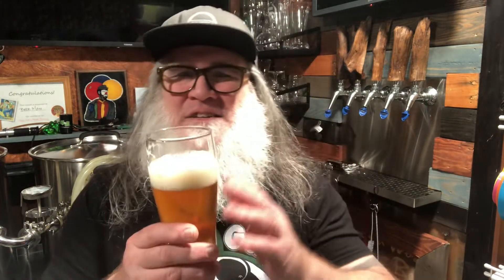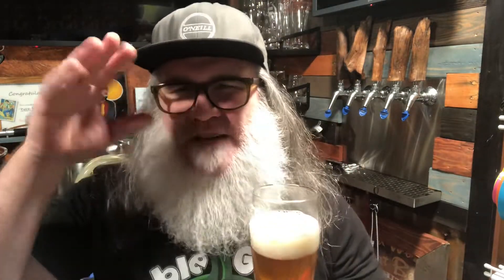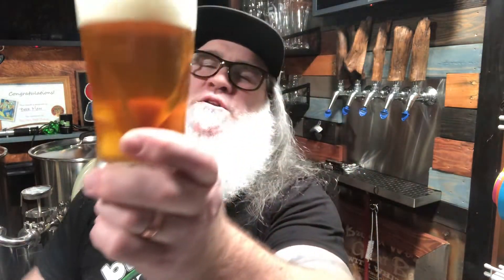Especially for a beer like this — it's like an 8.6, 8.7, maybe 8.9% ABV, I think that's what it clocked out to be. I probably should have brought it up to like 40, 45, maybe 50 or 55 IBUs. But that's okay, it's a learning experience. Looks good, great looking beer.